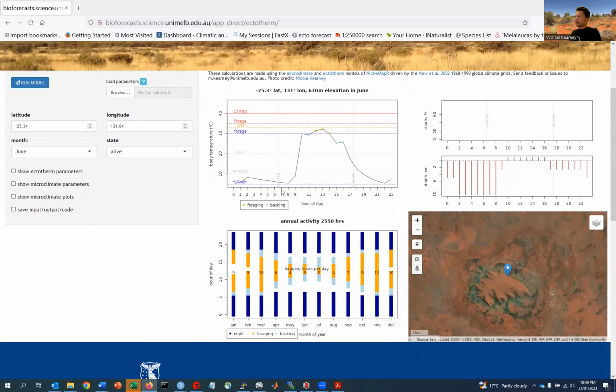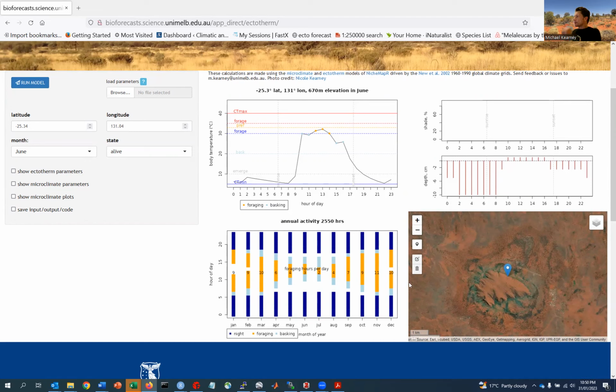And then at 7 in the morning, it tries to put the animal on the surface because it's diurnal, but it calculates that it's too cold. And so the animal's not active at this first hour of the day, or the second, or the third. It's not until 10 o'clock that it's warm enough to come out and bask, and so that's this point here. It's got a couple of hours of basking, then 4 hours of foraging, and then a couple of hours of basking. And then it's too cold.